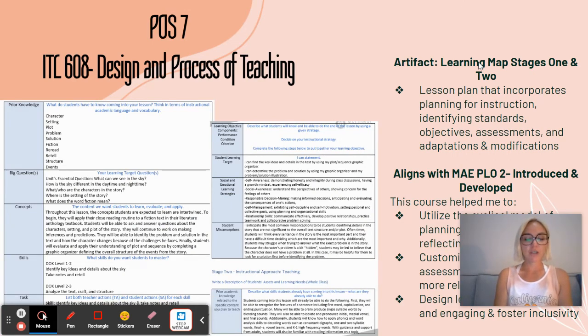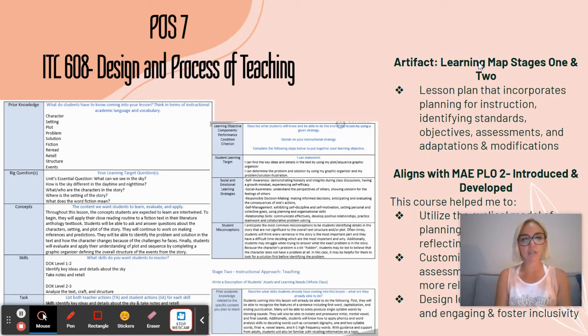The artifact I chose to demonstrate my competency was the Learning Map Stages 1 and 2. This assignment was essentially a giant lesson plan that incorporated all the normal things of a lesson plan, such as the planning of instruction, identifying standards, learning objectives, student outcomes, assessments, and adaptations and modifications for students with special needs and English language learners.